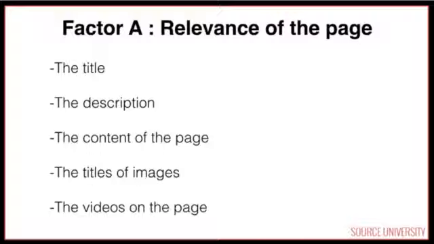And they have image titles. Basically, when you put your mouse over an image, you will have the little alt text that comes in. And the videos on the page will be about penguin slippers. This creates a very relevant page to Google that is safe to say, if it shows up for penguin slippers, people are going to find the information they're looking for.